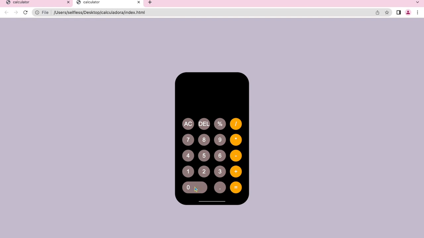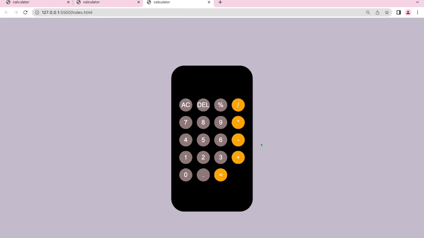But if you see the last row on the prototype calculator we are trying to build, you see that it has 3 keys, but they perfectly align with the rest, meaning the zero key has extended to take the remaining space, making these ones aligned with it. But as you can see, ours is not, so we have to work on this to make it take the same shape that we've seen in the prototype calculator.